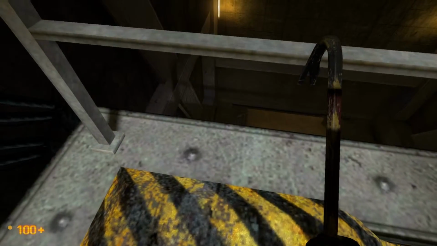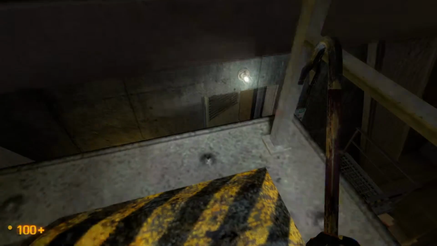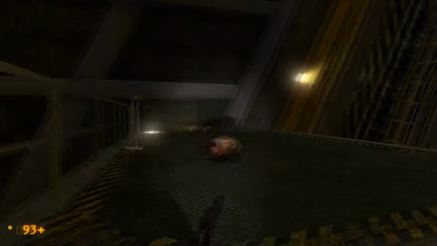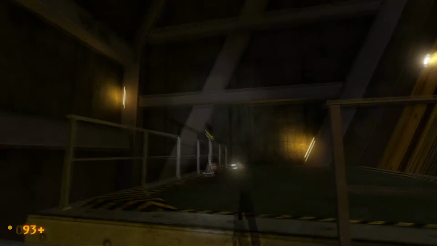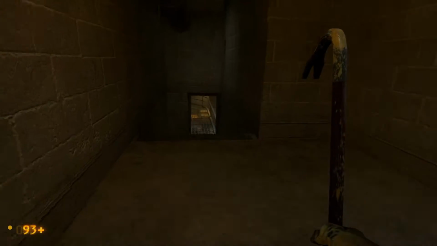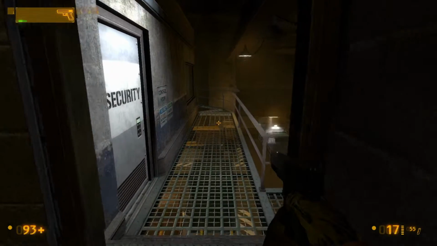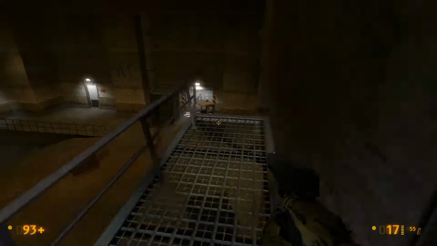Wait, how much further we got? Not much further. Okay, we're like right here on this thing. Ow. Get out of here. Yeah. Okay. Whoop. Okay. Alright. Okay, what do we got? This is much different. Okay, security office.